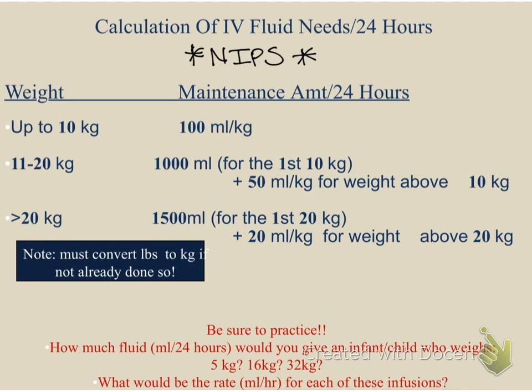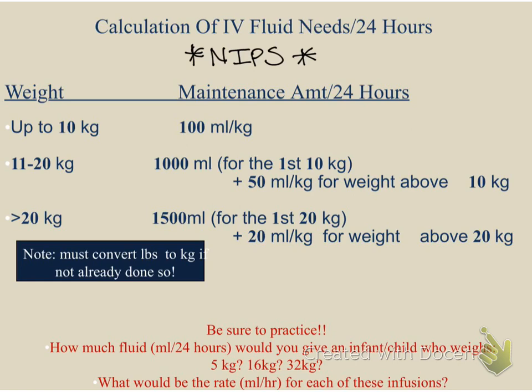So I'm going to start always with step 1. Think of these as steps. And as soon as I run out of kilograms, I've run out of steps. So I'm starting with step 1. I'm going to take the first 10 kilograms, so I minus 10 kilograms, and I'm down to 16. And I'm going to take those first 10 kilograms times 100 mLs. And what am I going to get? 1,000. Right? Does everyone see how I got that so far?